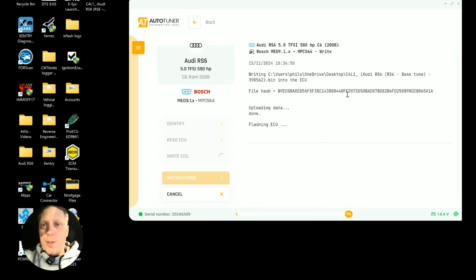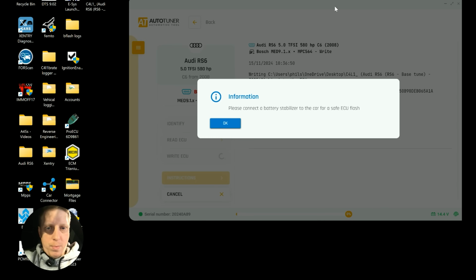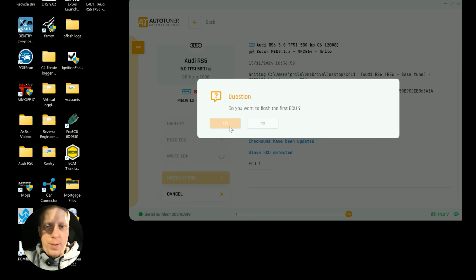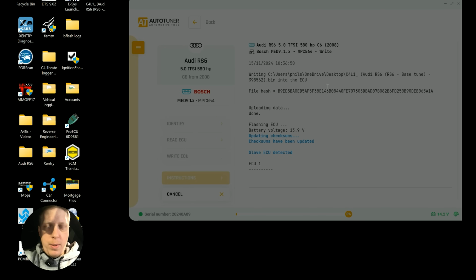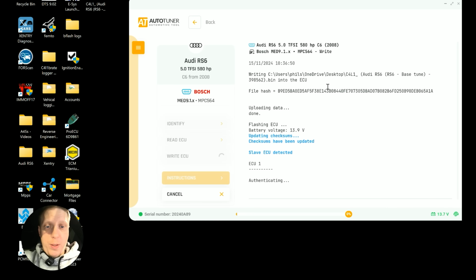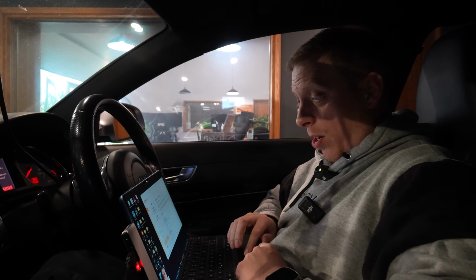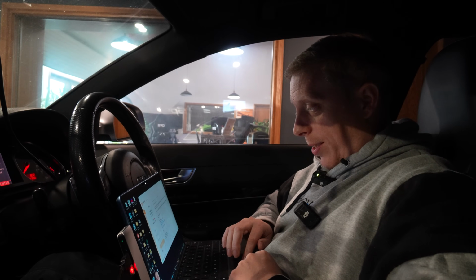It's kind of my first time using Autotuner personally. I've had it for a while, but got one out in Slovenia. You want to flash the first ECU? Yep. I'll flash both ECUs. Right, so we'll let that flash. Once this is flashed, we'll set up the logger and we'll start the RS6.